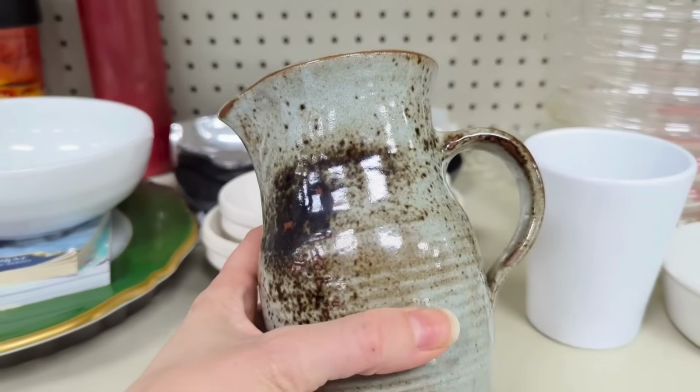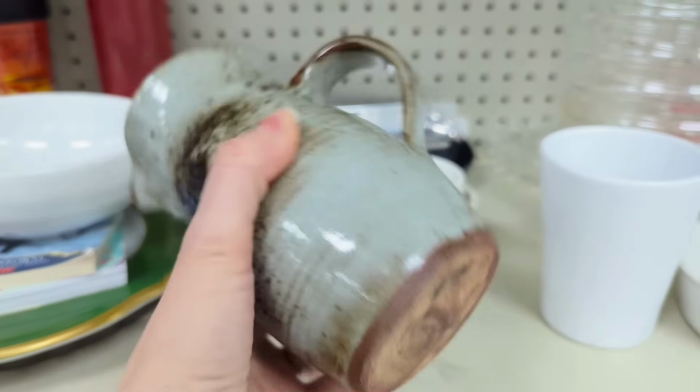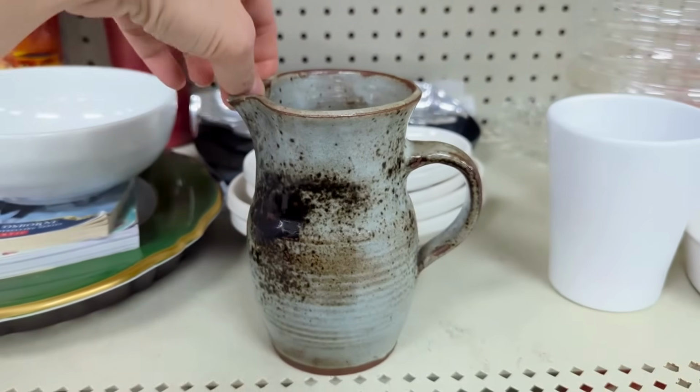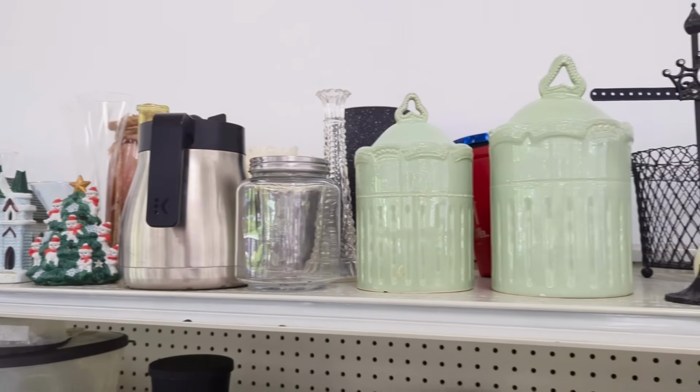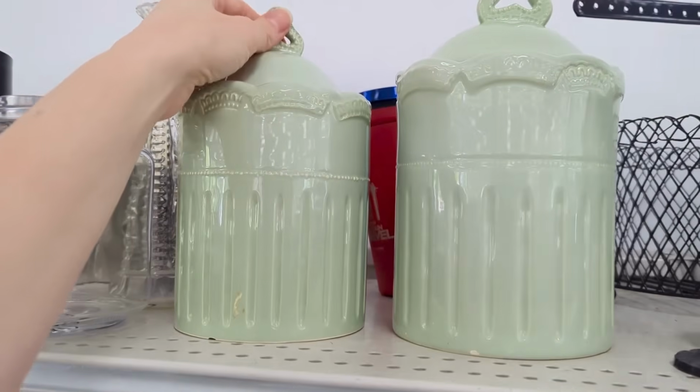Something that I always like to look at in the thrift shops are the different pieces of pottery and the different vessels. I'm kind of a sucker for vessels and vases. I try not to accumulate too many of them, but they definitely always catch my eye. I don't know about you.